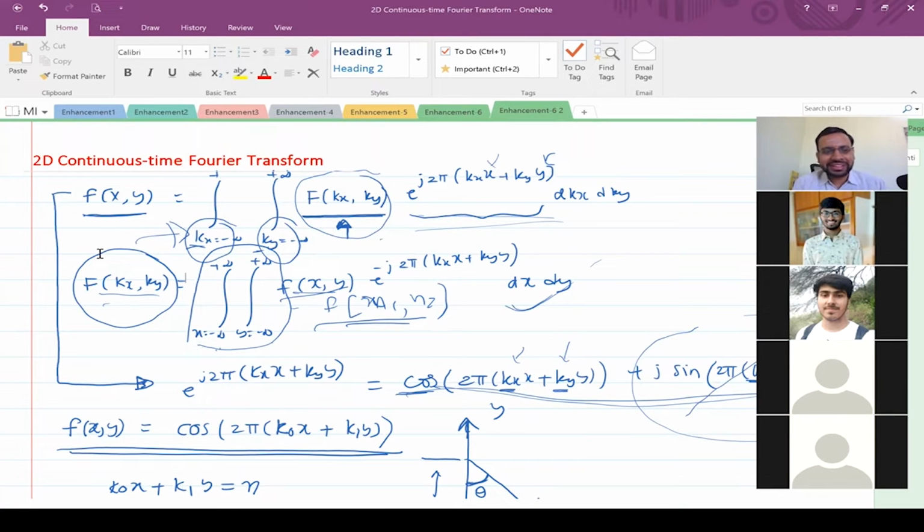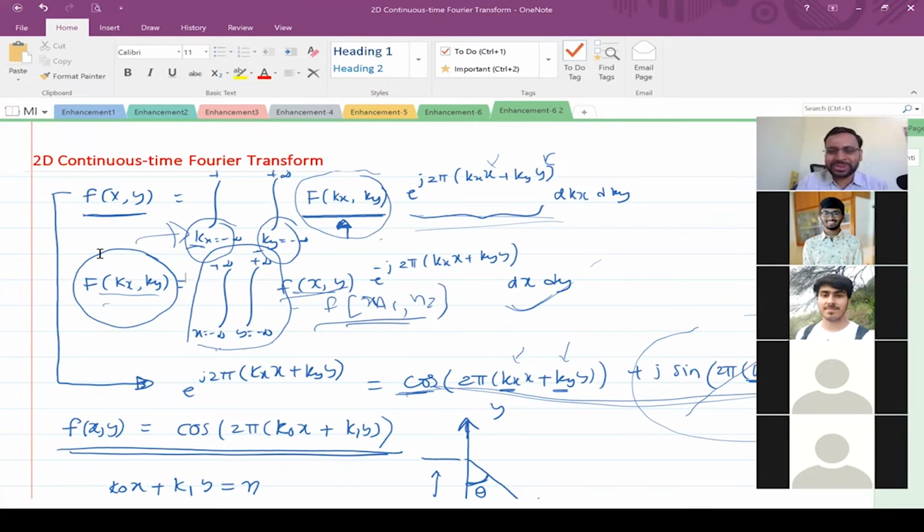No. Talk in terms of f of xy now. When I am moving from f of xy to the frequency domain, if I want to discretize and still get back my signal, the constraint I posed is that the frequency should be band limited. Now I am asking you the inverse. I am moving from the frequency domain to the spatial domain. What is it that you want to get back your signal? f of xy should be a finite duration signal. Right, very good. That's all.